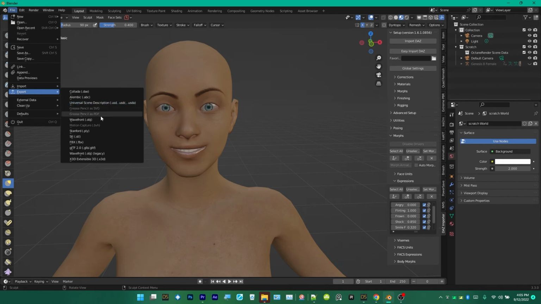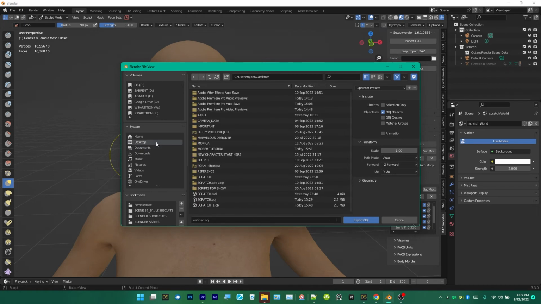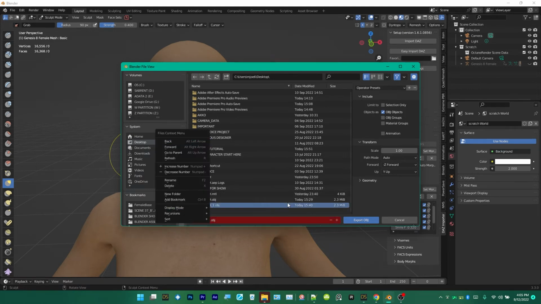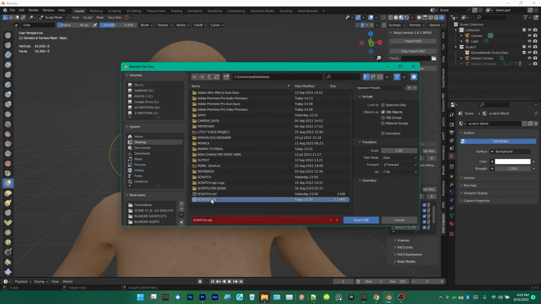We use Wavefront OBJ Legacy, export, then Wavefront OBJ Legacy, because we need some options that are in here. And you just copy my settings exactly. I'm choosing to export as my Scratch OBJ file, which is how I normally export a quick item when I'm just doing scratch work. That way I don't have to type in file names ever. But I'm exporting as a Scratch OBJ.